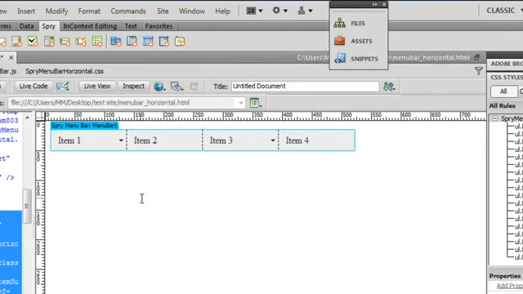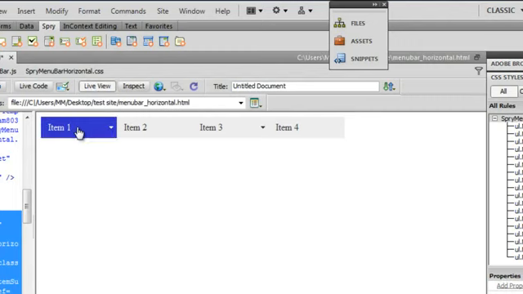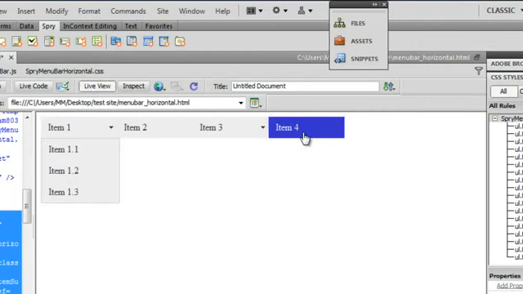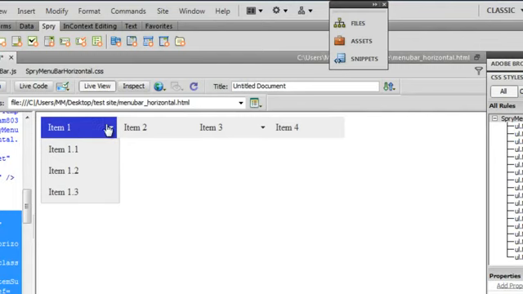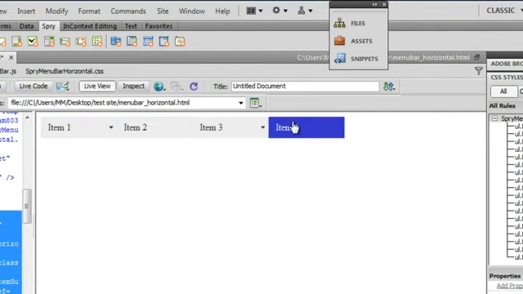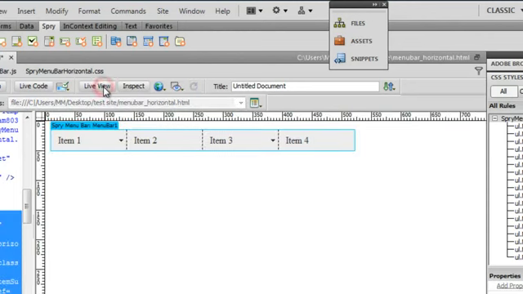Next, Dreamweaver inserts a very basic, plain, simple, vanilla kind of menu bar, a dual colored menu bar. Let me go inside the live view and show you what it has. It's dual colored, gray and blue, blue on hover, otherwise gray. Very simple, boring kind of a menu bar. I need to tweak it. I need to make it look much more beautiful.